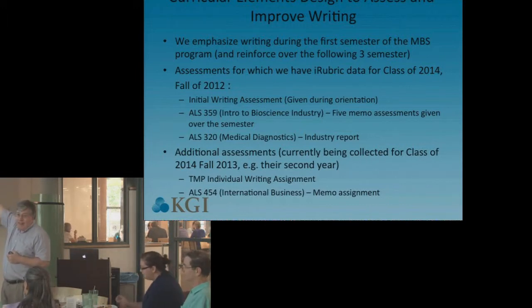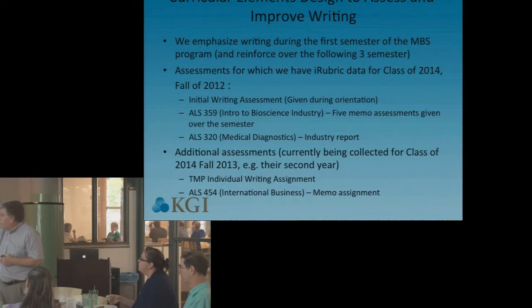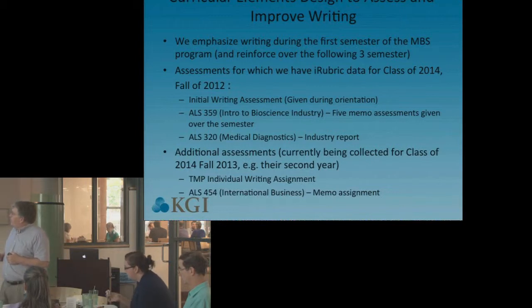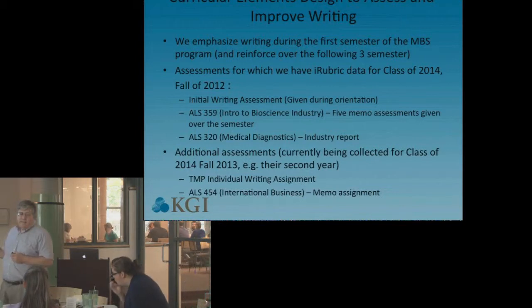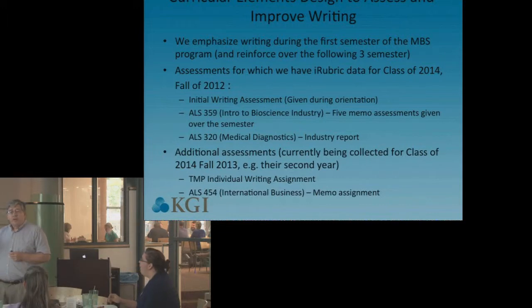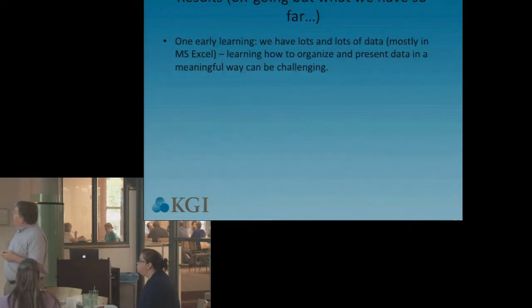And then for this same class that started last year, we have 2 writing assignments this fall that are going on right now, actually. Everybody is doing this Team Masters project, individual writing, and about 75% of students are doing this elective course here. So we'll have at the end about 8 samples over a bit over a year to judge their writing.